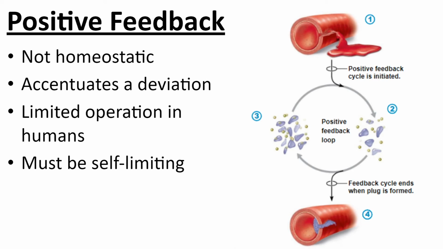What does that mean? Well, imagine that the platelets never stopped recruiting more platelets. Eventually, they would block the entire blood vessel and not just the cut. That would be really bad for blood flow. So positive feedback loops, like blood clotting, must have the ability to shut themselves down when the response is no longer needed.